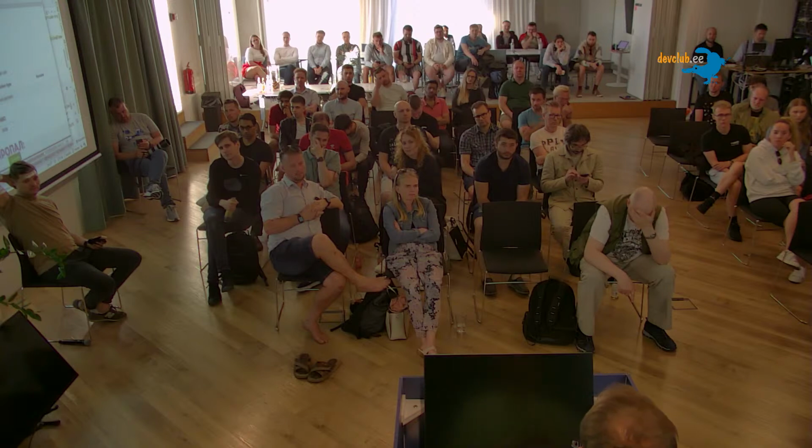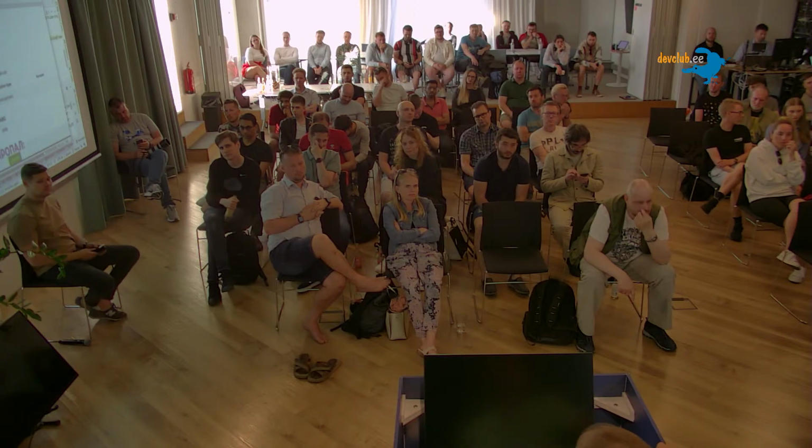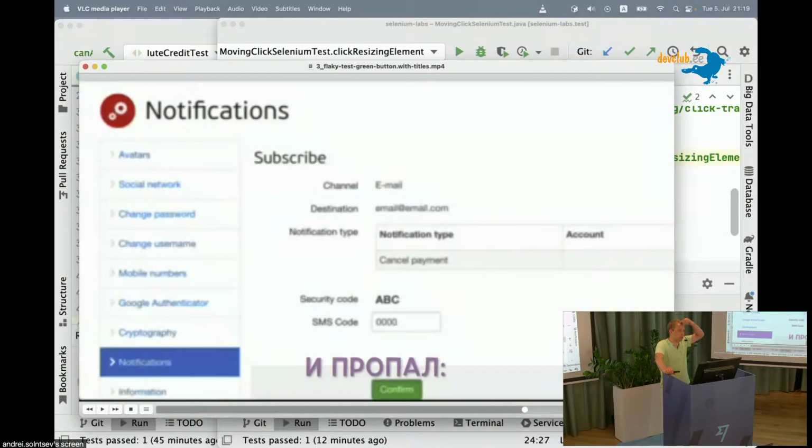Yes, there is a way for the browser to know if the page is loaded. Actually, Selenium by default waits for the full loading of the page, but in technical terms it means the event document ready, something like that. But nowadays all the pages work using asynchronous background requests and so on. So the page is loaded, but it still runs some background requests all the time, still refreshing something. In this case, the page was loaded quickly, but then something happened. For some reason, the browser decided to show the progress bar for 1 millisecond.